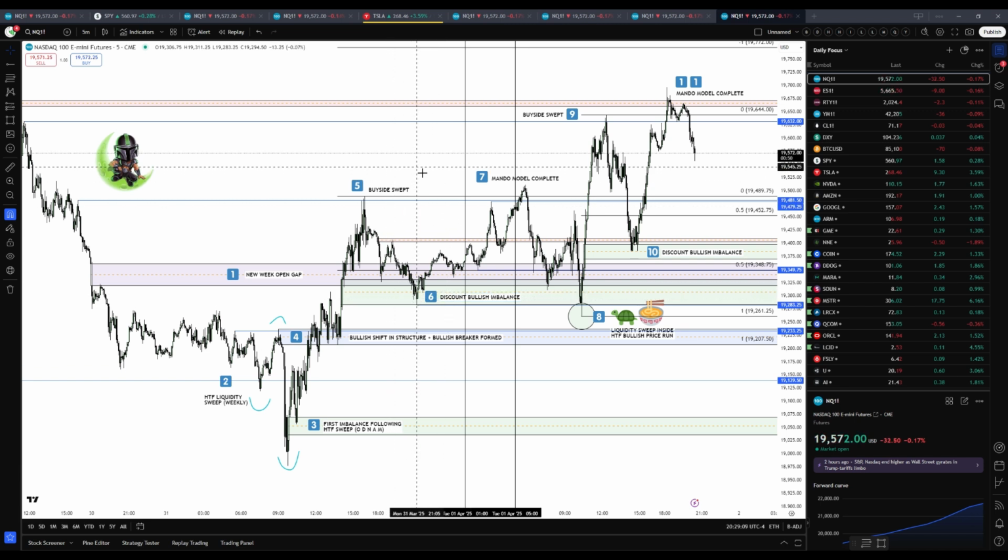Now, by this point, if you've been here for, I would say, more than 2 weeks, I hope that you're starting to understand this Mando model. That would be the main focal point of really this group. But here it is. Low, high, discount retracement, bullish imbalance for ultimately a run on highs, right? Beautiful. Mando model complete.